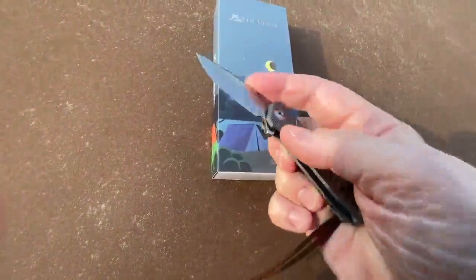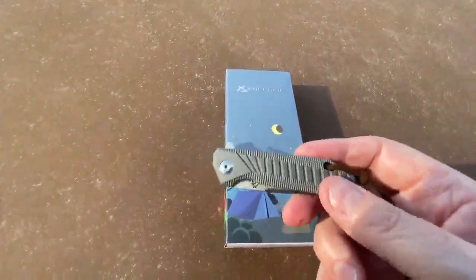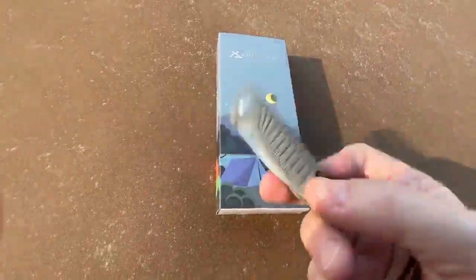I've never heard of this brand before it was offered to me for review. And I can tell you, if the rest of the FORESAIL knives are up to this standard of quality, then they're well worth your time. This is a nice knife.